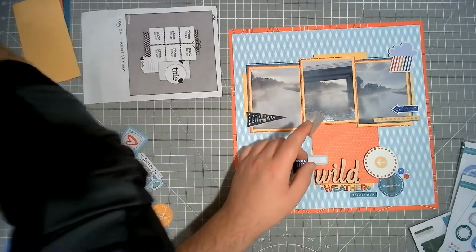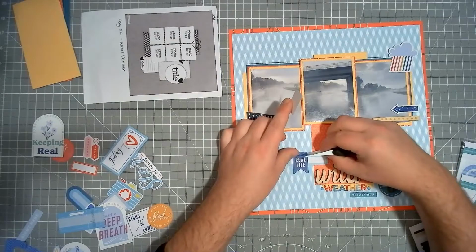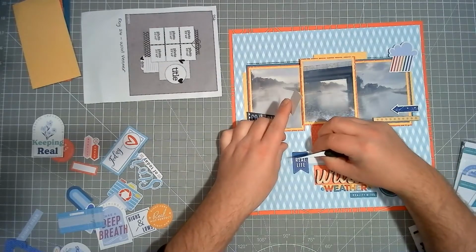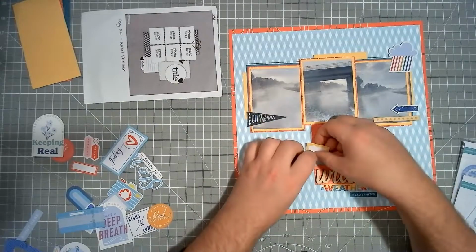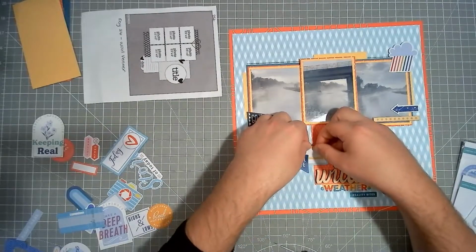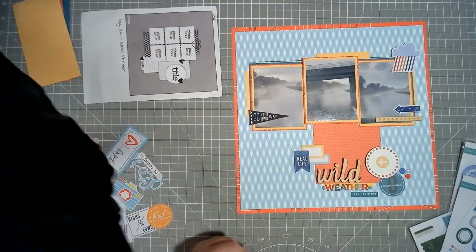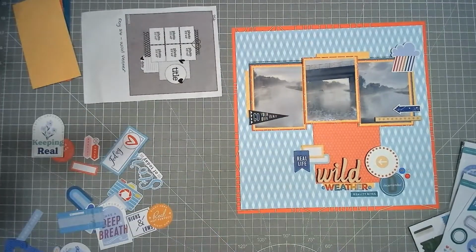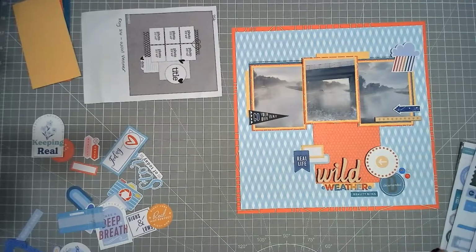Let me just get a little tweezers. So let's layer up that sticker there. I do love layering things. So, what else can we use?